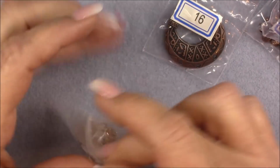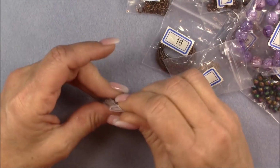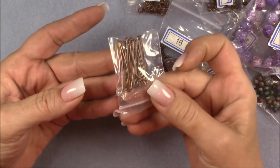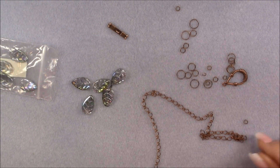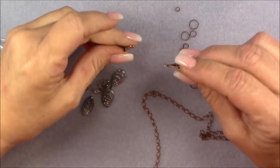And then we have number 20, which is 5 grams, 35 millimeter steel head pins, antique copper finish, and I'm not going to open those. You can see they are head pins. So now I have to make something. Okay, so I truly have no idea what I'm going to do, but I kind of have an idea. But we're going to see how this turns out.